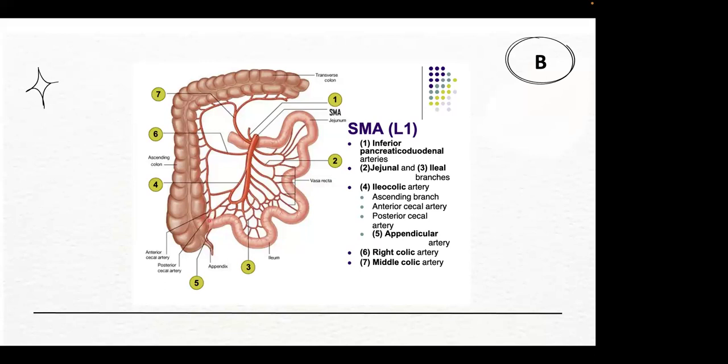So you have anterior and posterior colic branches. And then we do have the appendicular artery. The appendix is a very significant structure here clinically. We'll get into it in the next couple of questions. And they'll give us right and middle colic. We're missing the left colic, right? Can anyone tell me where the left colic comes from? The left colic is a branch of the inferior mesenteric artery, the IMA. We'll be touching upon that inshallah in the next few questions.